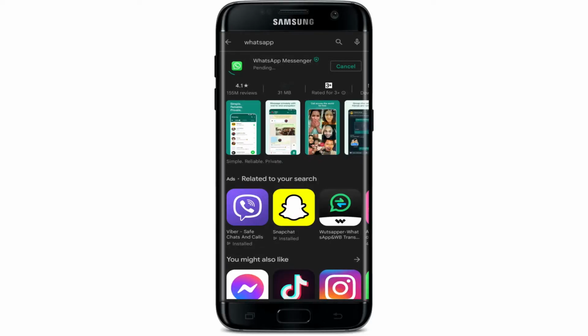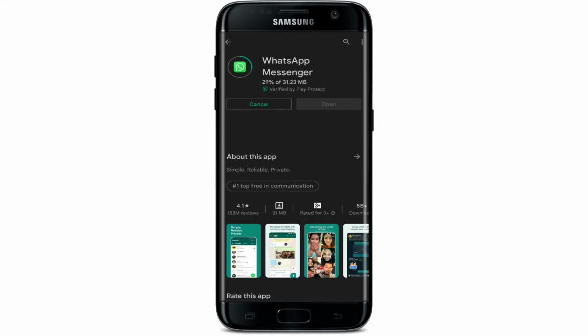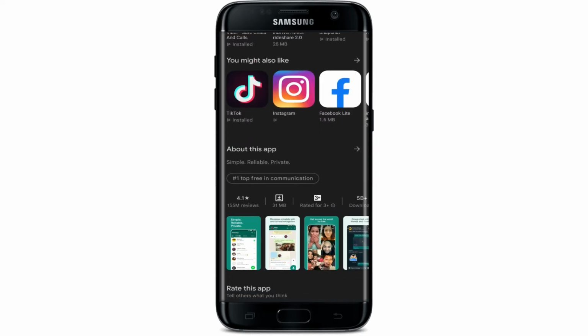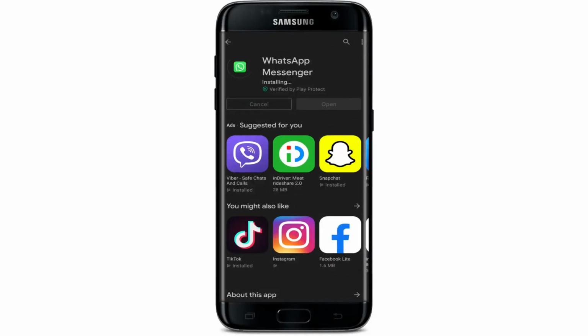To learn more about this application, go inside and find an area where it is written about this app. There you can read more about this application. You can learn about its features and everything else provided by the producer. After a while, the application will be successfully installed. Then you can use it to its fullest.